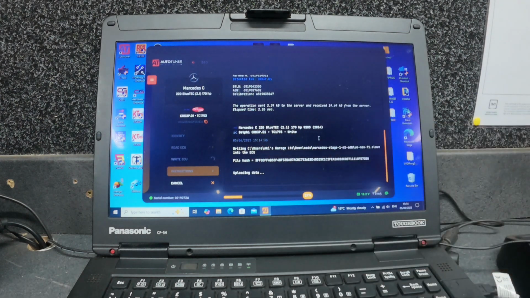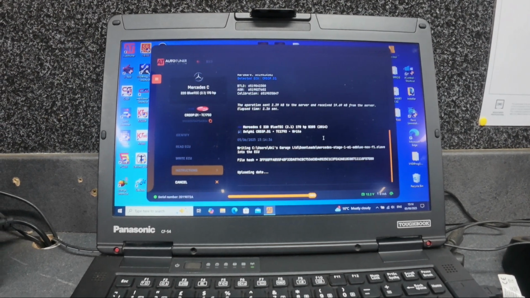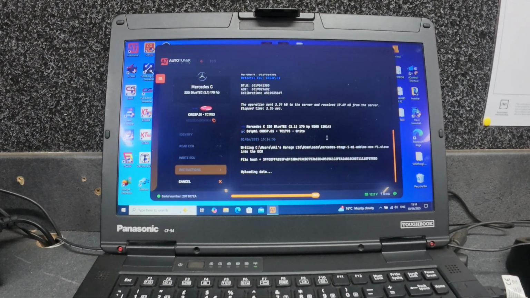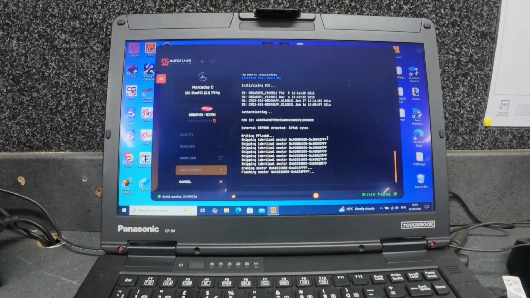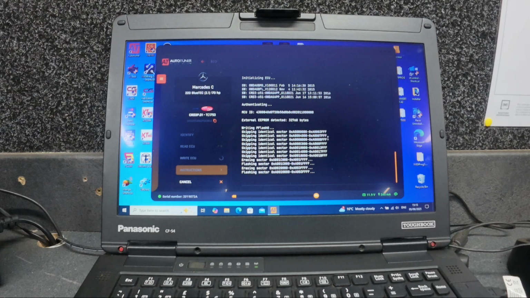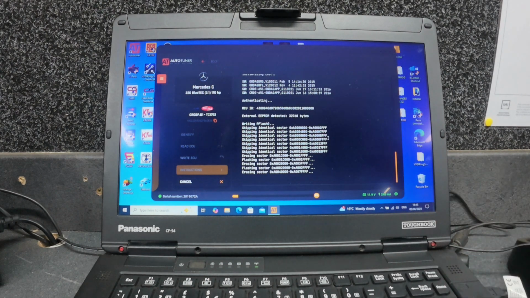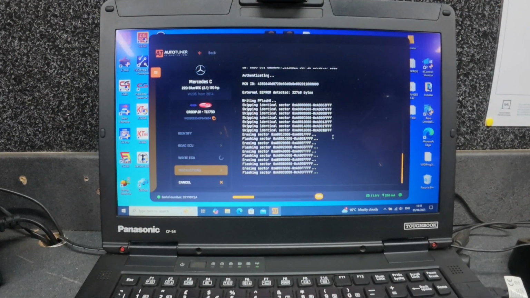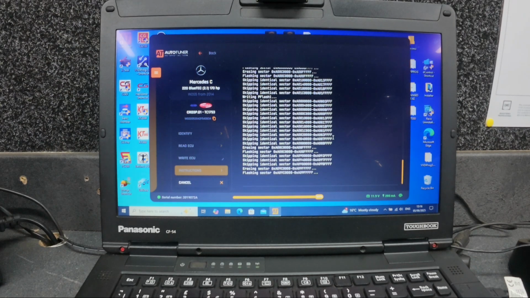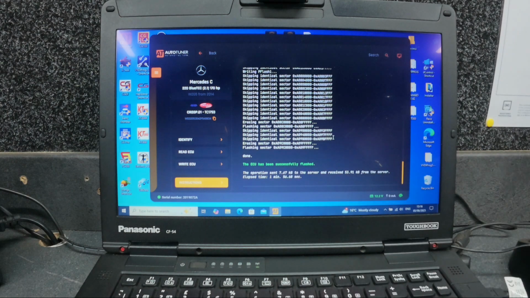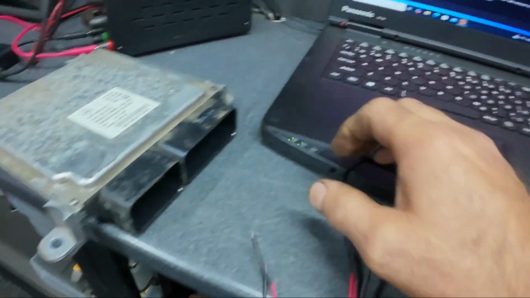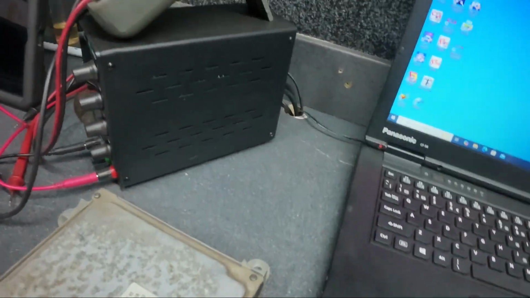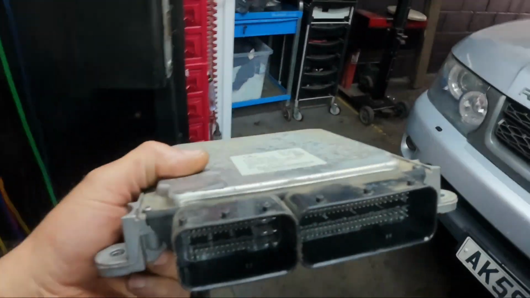As you can see, the new file is uploading to the Autotuner. And now, as you can see, guys, it's erasing the original file and rewriting the modified file. Alright, the ECU has been successfully flashed. From here, I just disconnect all my wiring pinout and make sure we close this. So now we're going back to the car.